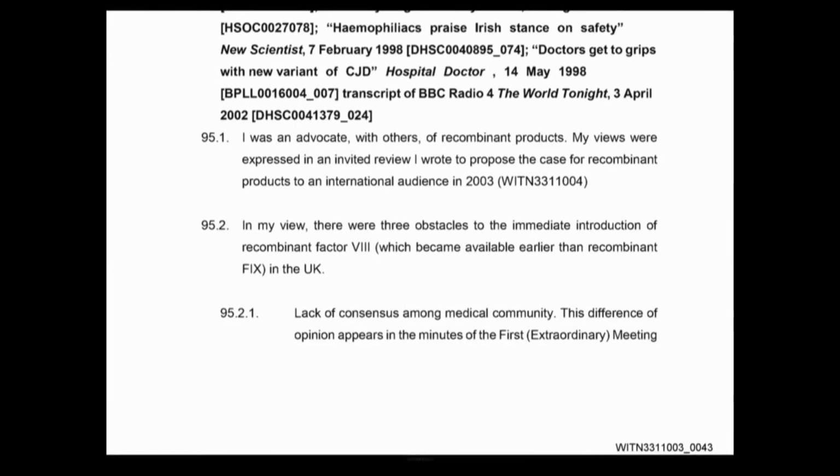Yes, and I think that was fair. That is not a criticism of medical colleagues. I think it was perfectly reasonable to spend a year or two debating this, and UKHCDO, I think, did well putting together an internal committee of some of the older and then younger members to come up with consensus. So that's not a criticism, it's a fact. And then if we go to the top of the next page, please.